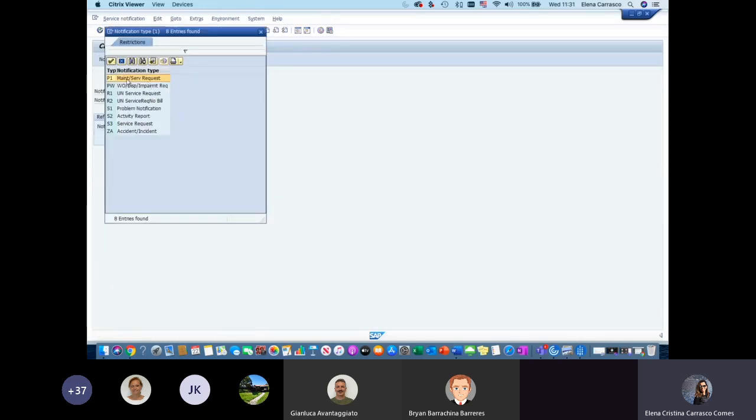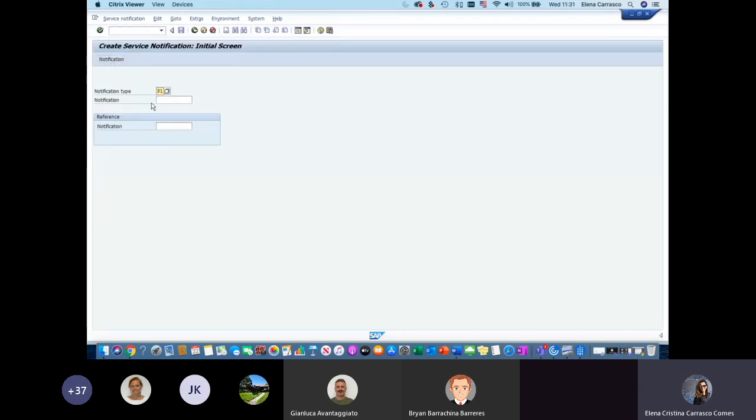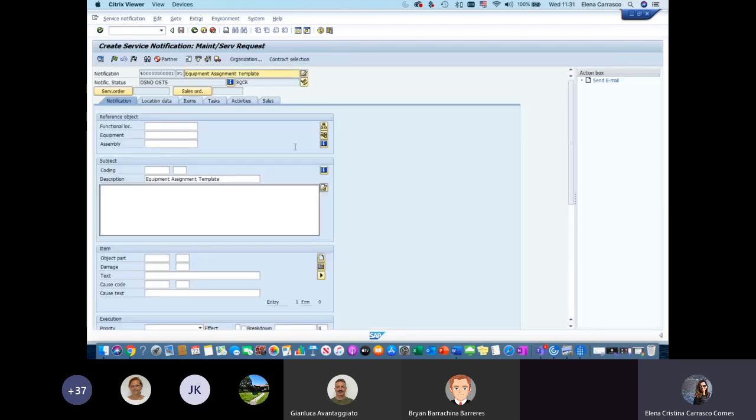Basically, we are always using two types of notification, P1 and PW, for write-off and disposal. In this case, we are using the P1 notification type. And here is where you will input the reference for the notification that is stated in the appendix in the job aid. In this case, we are going to use another one for the training environment, but bear in mind that you will have a reference to use in the job aid.